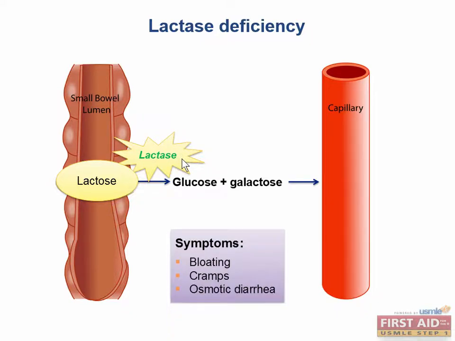Symptoms of lactase deficiency and subsequent lactose intolerance include bloating, cramps, and osmotic diarrhea. You'll see these symptoms because lactose will not be absorbed into the cells and therefore will pull water into the GI tract due to this osmotic gradient. So water will follow the osmotic gradient that this lactose is going to create.